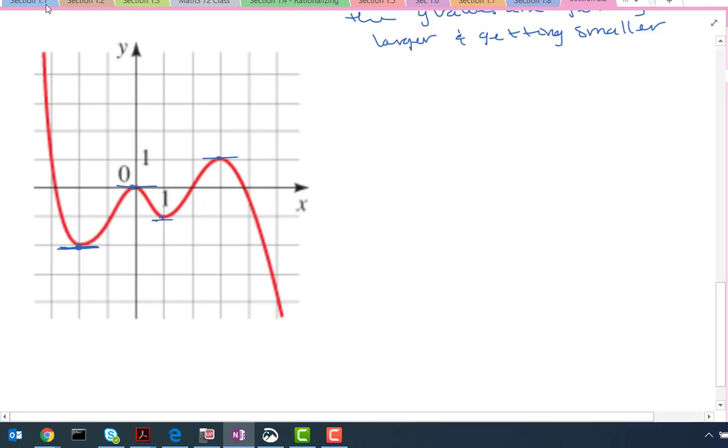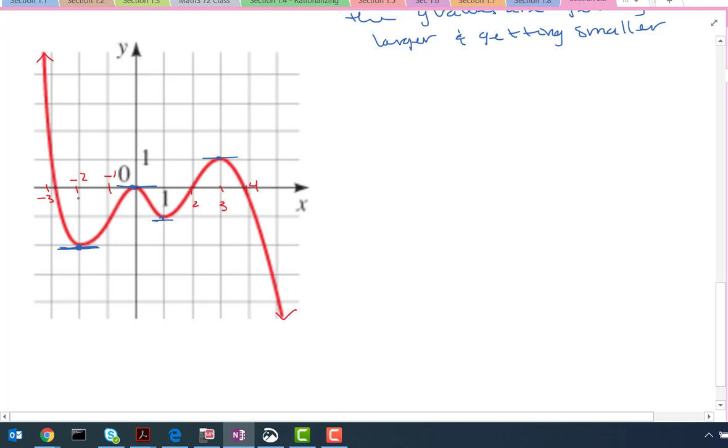So those are sort of like our points of reference. And let's look at our scale again. Each square is 1, so then that's going to be 2, 3, 4, and so on. And then negative 1, negative 2, negative 3, and so on. And so these go on forever. So this goes down to negative infinity on the y, this goes up to positive infinity on the y, and same on the x. It just keeps going forever.